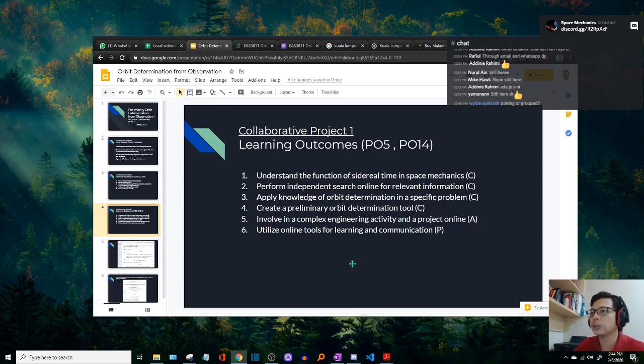And utilize online tools, because I think before this you were not really used to checking your email and using this Google Suite or Microsoft Office online, all these online tools. So let's use this chance. You're learning after all in university. Let's just use this chance to practice some things, show off a little bit what tools you can use. You can do this online, because I just want to let you know that actually not many people know how to work online. So let's take this chance.